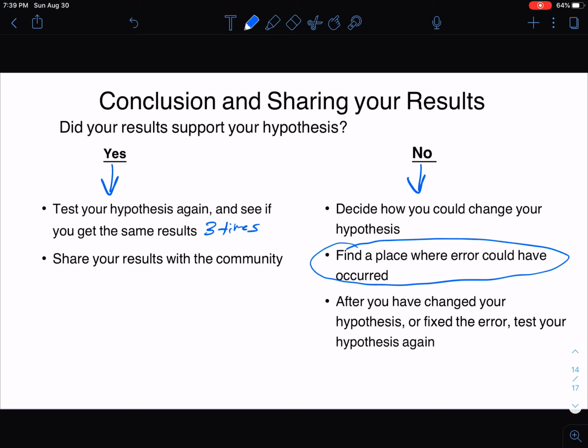Again, when you look at the video back from a few days ago with the SpaceX rockets, how many times did they get it wrong and how many times did they have to keep changing something? And it can be absolutely, positively frustrating when you're trying to prove your hypothesis correct. But the more you test it, the more you narrow down things that could go wrong and you keep fixing them until eventually you get it correct.